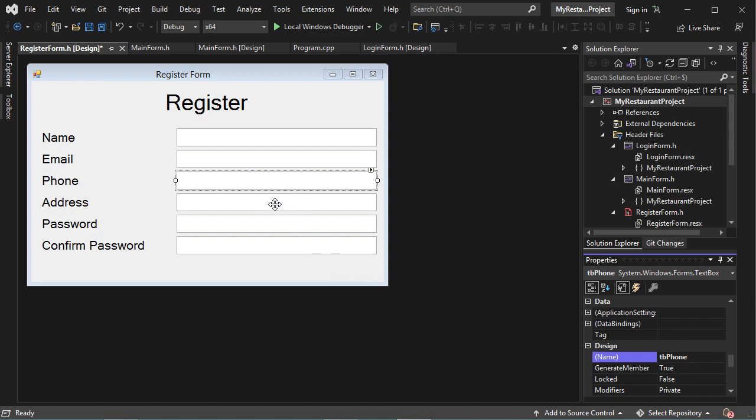This is TB address. This one is TB password. And finally, this is TB confirm password.